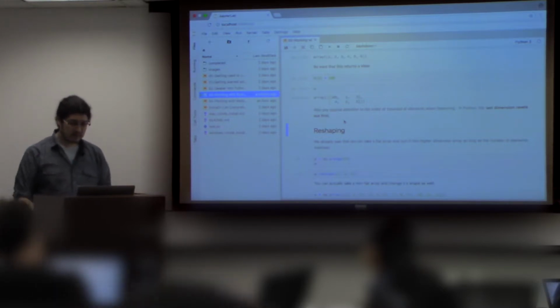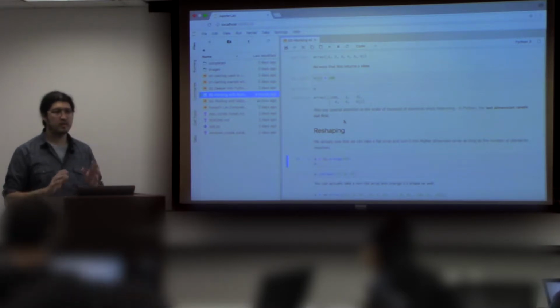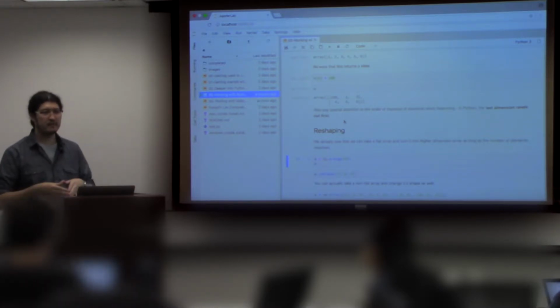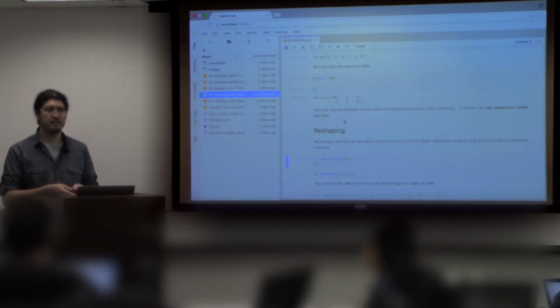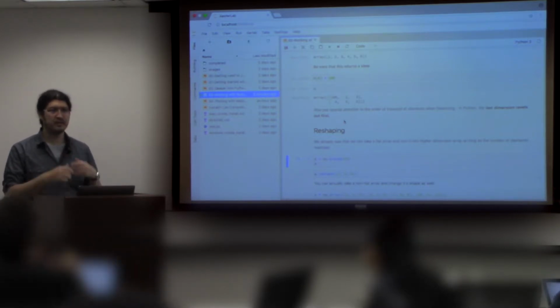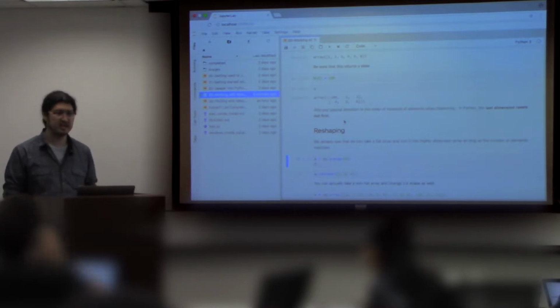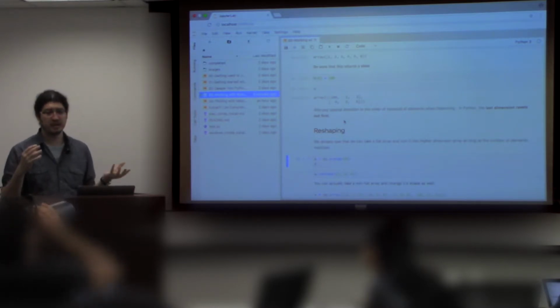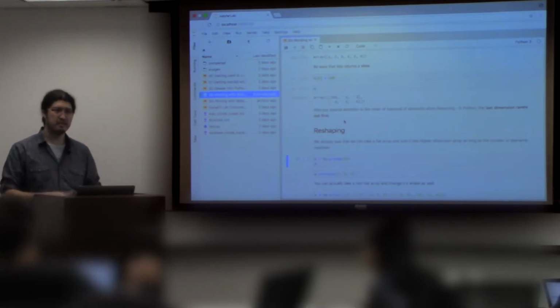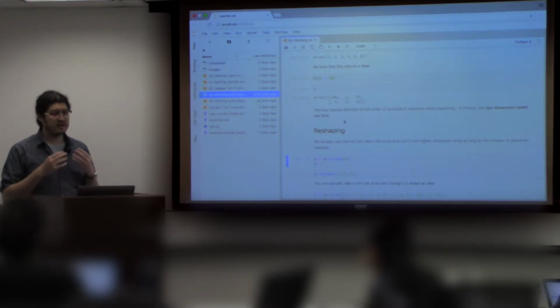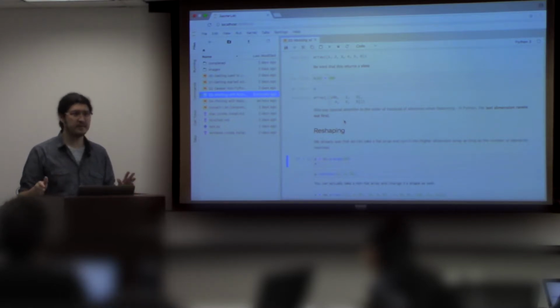Now, for those of you who are already familiar with MATLAB, you're in a bit of a funny position. MATLAB has element-wise operations, right? You're probably familiar: you can do dot plus, dot multiply for element-wise multiplication and addition, because otherwise it will try to do what's more consistent with matrices. So if you do multiplication in MATLAB, by default it does matrix multiplication. And if you try to make MATLAB add two matrices of incompatible size, it will complain saying this is incompatible. Until 2017, that was the truth.